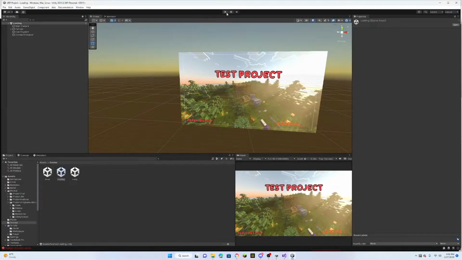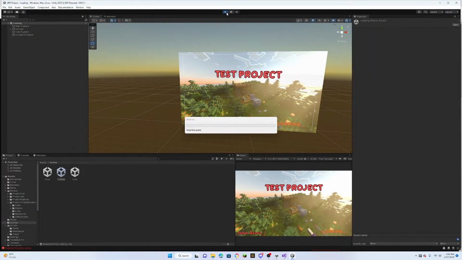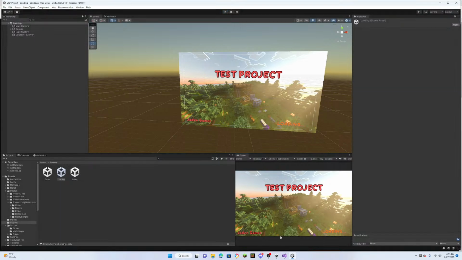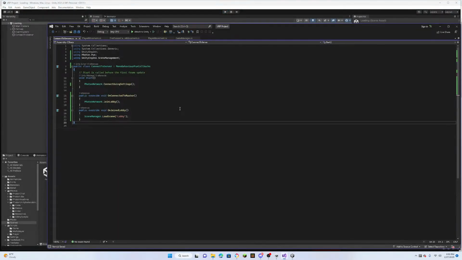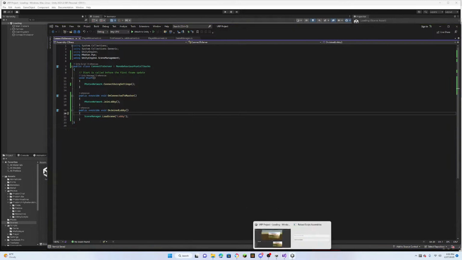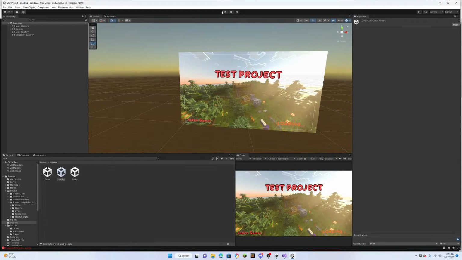There we go. Let's go back to Unity, and that should now work. What? Okay, there we go. I had to import. Huh. You know what?